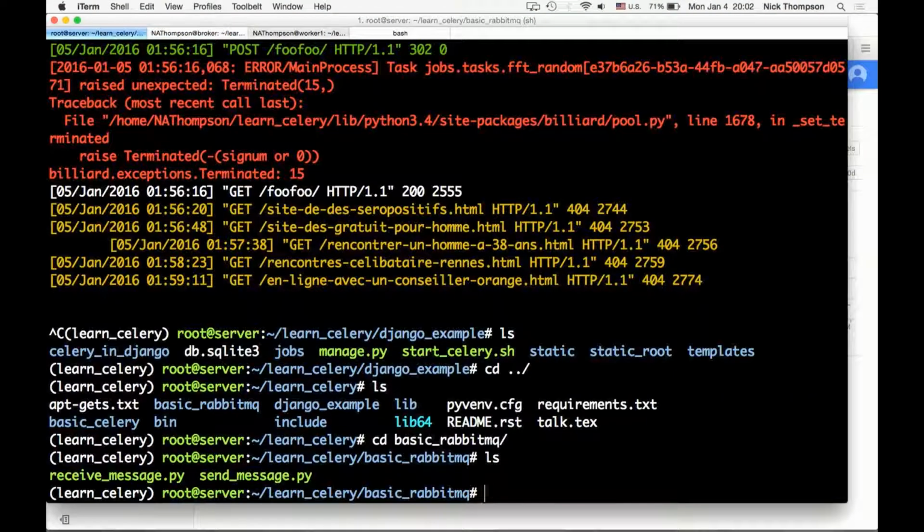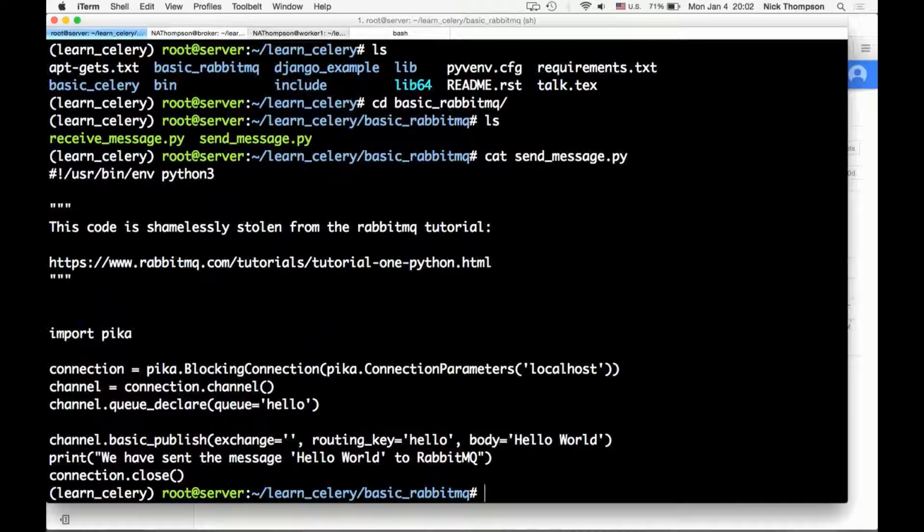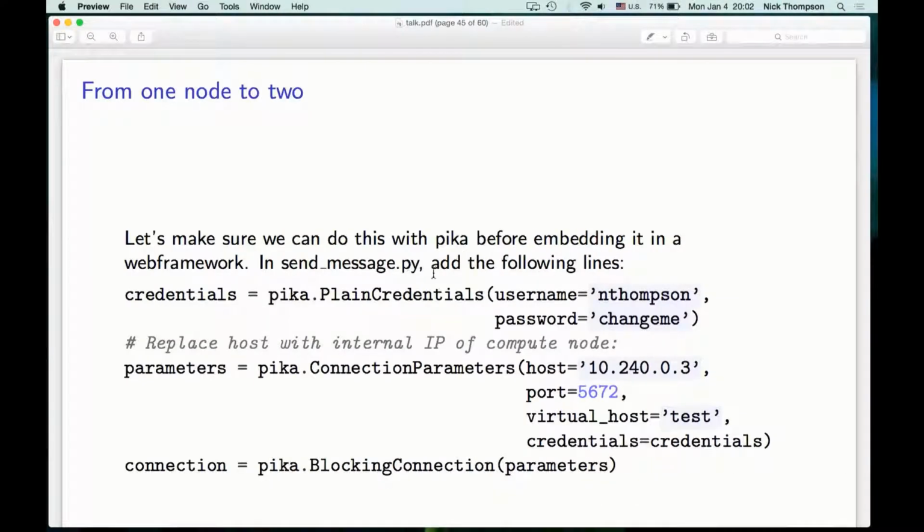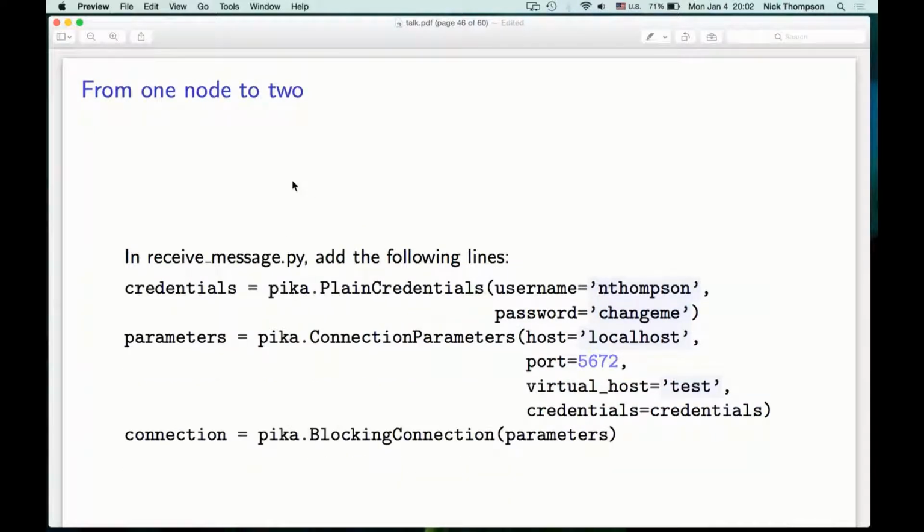And so now I can go back to my broker here, and I want to send a message to that. I'm going to send a message with my username, my password. I'm going to send it to the internal IP address, and tell it what the virtual host is, which is test.